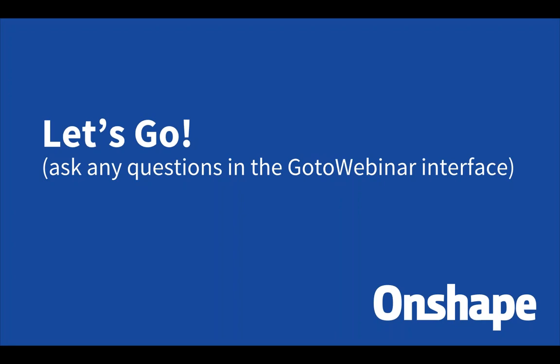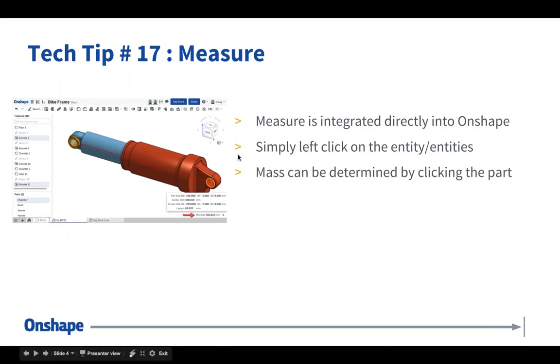The way I'd like to do this is like the old school radio countdowns, where you start at the bottom of the list and work your way to number 1. That means we're going to start with number 17. Number 17 is probably one of the biggest tech tips I have for users, and it's one of the most common questions that we get, and that is measure. Where is measure? How do I find measure? How do I use measure?